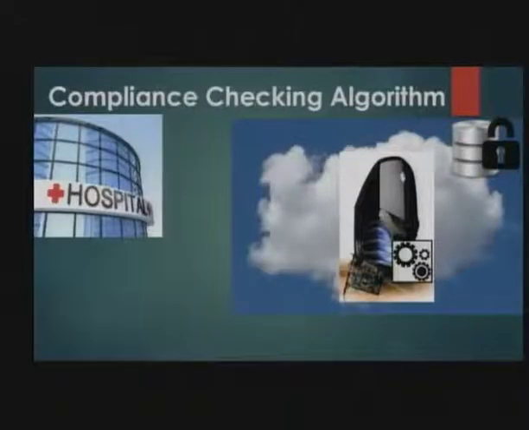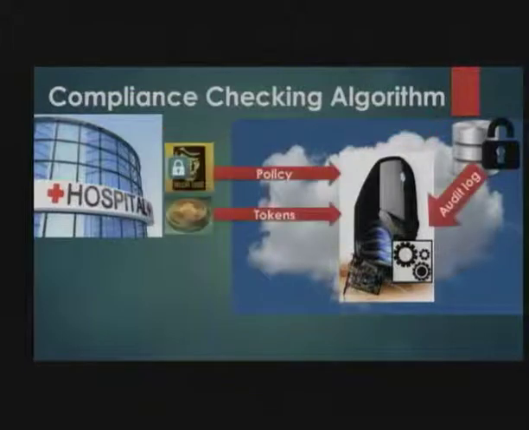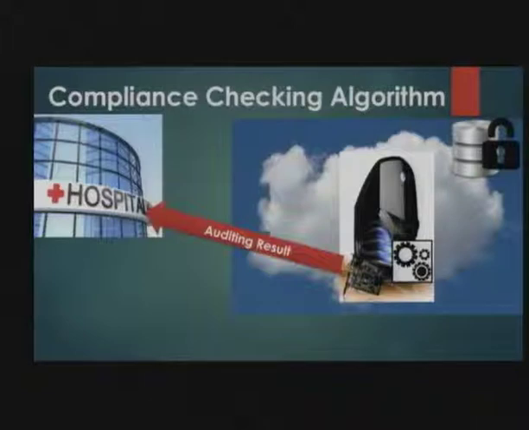So what we have seen so far: the hospital's audit log is in the cloud, and our algorithm is going to run in the cloud. From time to time the hospital would add new events to the log in bulk, say it gathers 7 days of log, encrypts them, and ships it to the cloud. And when it comes time to audit, the hospital is going to give a constant encrypted policy, some tokens, the tokens we talked about for taking joins. The algorithm also gets the encrypted audit log, and it's going to tell you either there is a violation or there is no violation. So it will give you the auditing result.